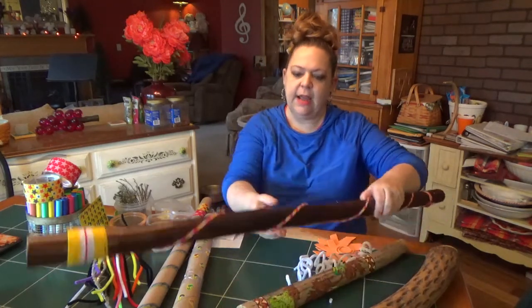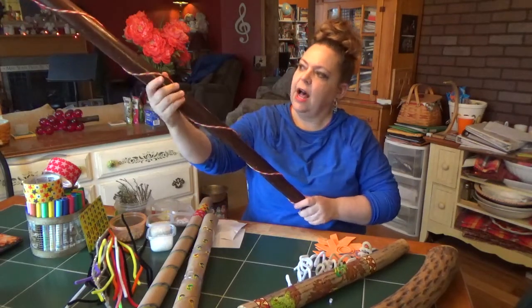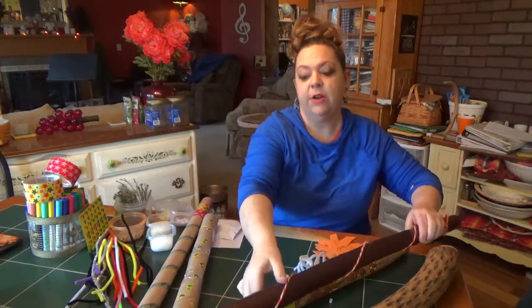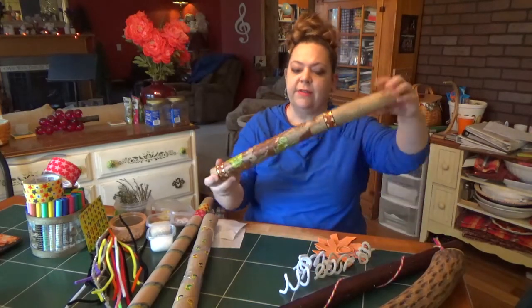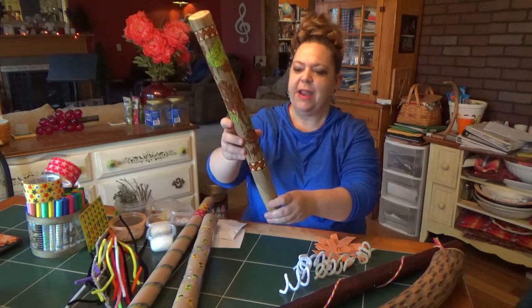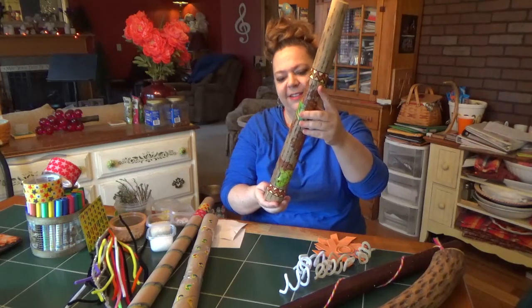This rainstick that I have was made out of a piece of wood that is hollowed out, and it has all kinds of thorns pushed in it as well. There's also some that are used with nails that stick inside. We also have some rainsticks that are decorated. This one has wonderful tree frogs that are painted on it, and it has a little bit of a lighter sound to it.